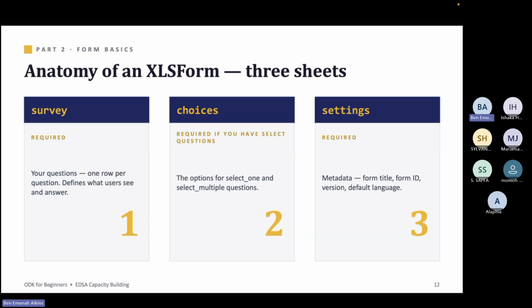Good. Then we have the choices sheet. The choices sheet is very simple. You are simply creating choices for users. So for instance, if we are doing meter make, you have Conlog, and I've forgotten some of the others. You would have to help me with some of the examples. What are the other examples of the meter make? I can only remember Conlog and then which one? We have Holley, Sargent Form. Yeah, exactly. All of those.